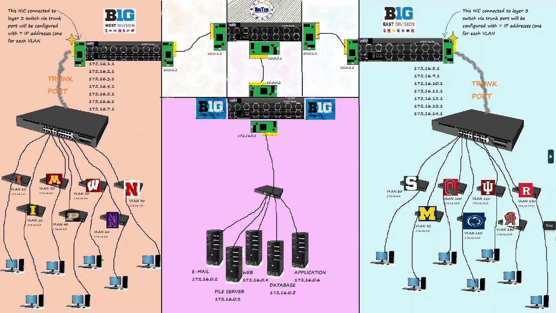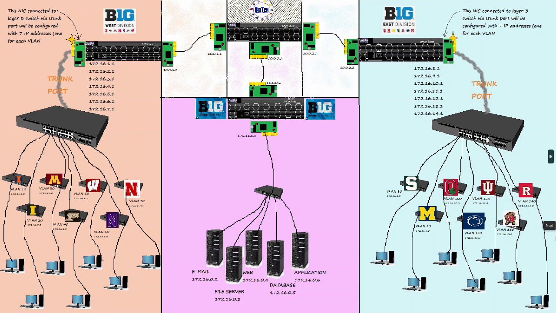Now, you notice at the top, that top router, he's basically the central hub router. He's going to be the router that's responsible for really connecting everyone together, because there's 3 other routers which are connected to the other 3. Let's say they're buildings. Let's say there's a Big Ten West building. There's a server building with all the servers that Big Ten West and Big Ten East can access. And then you have your Big Ten East building. So let's say that top router there, the very top, is the central router that connects all 3 buildings, the wide area network router, if you will.